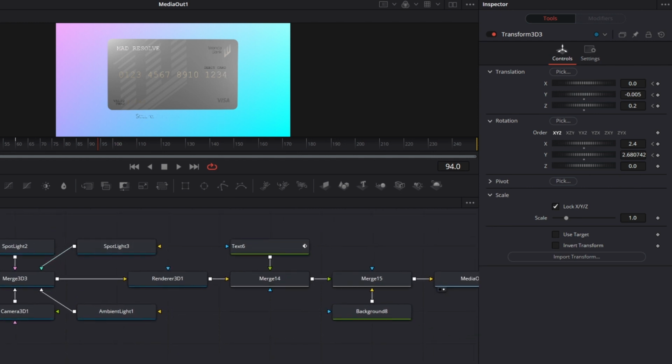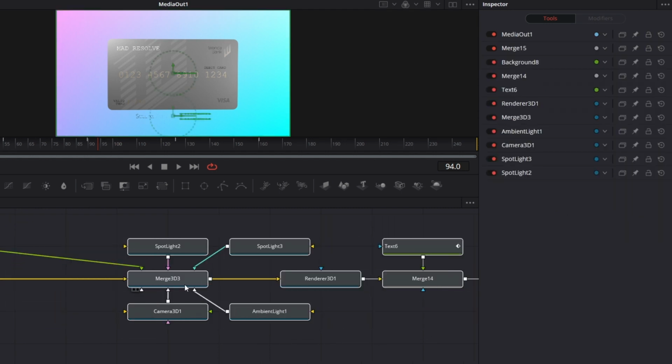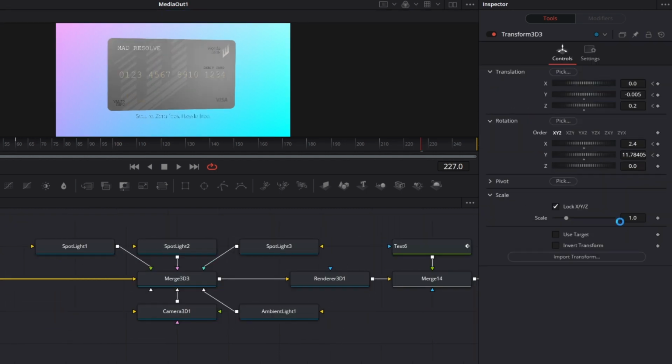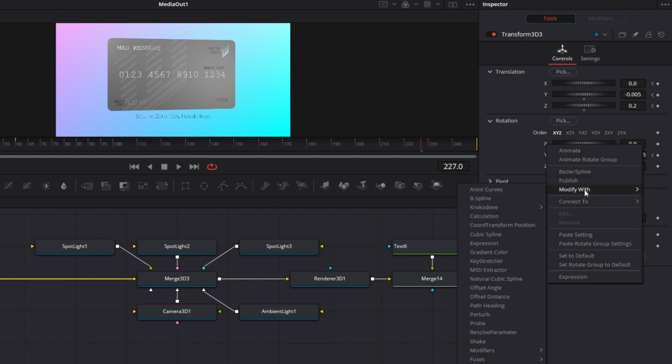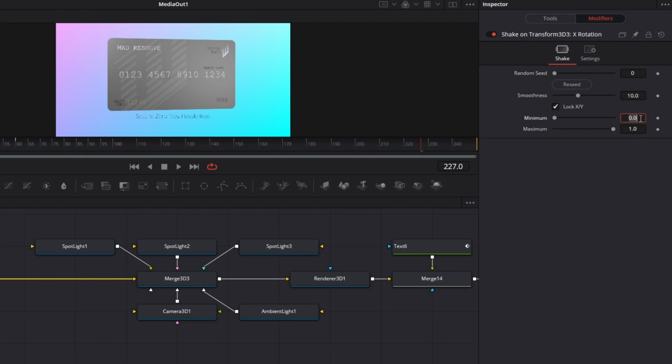So to make that happen, select all this, move it forward a bit, go here, click on this, modify with pick, let's modify it to make it minus 10 and 10.